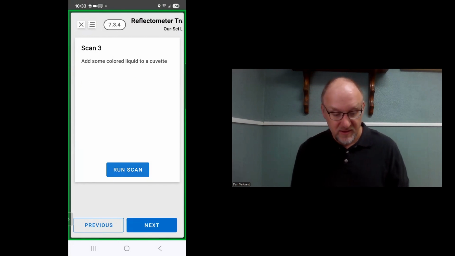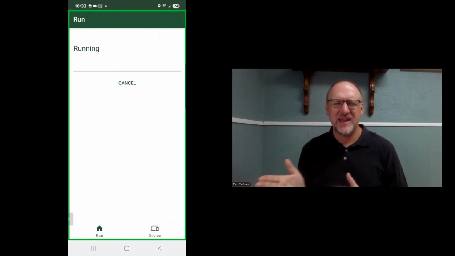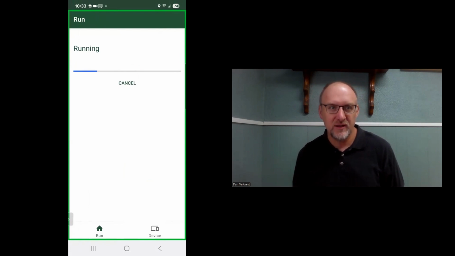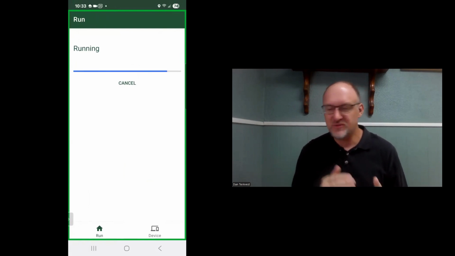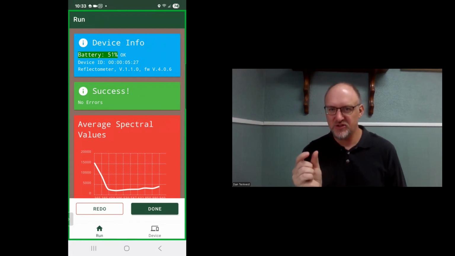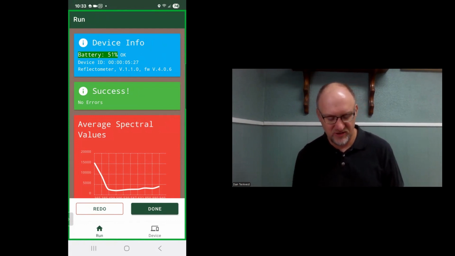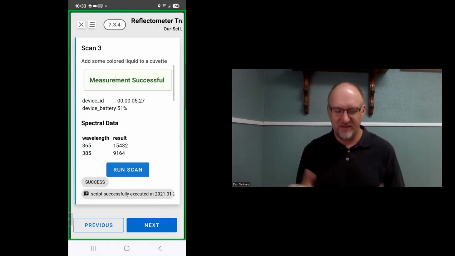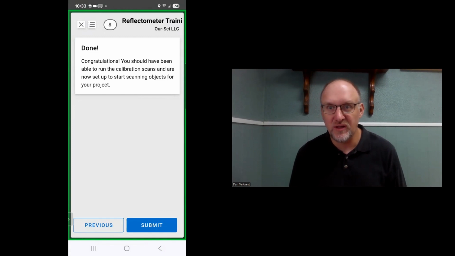Or there may be 3 spaces for scans, but you only need to do 1. So that's really up to people's discretion. But if you are taking multiple scans, make sure you turn that dish after each scan, just to ensure that you are measuring every part of the soil.